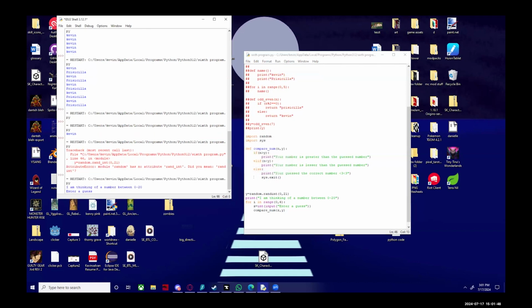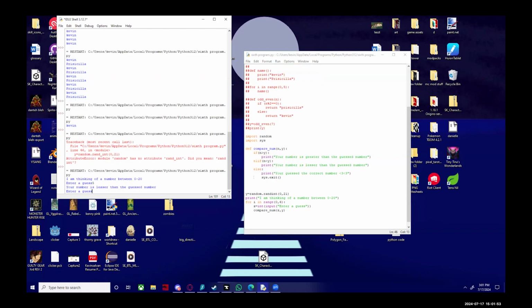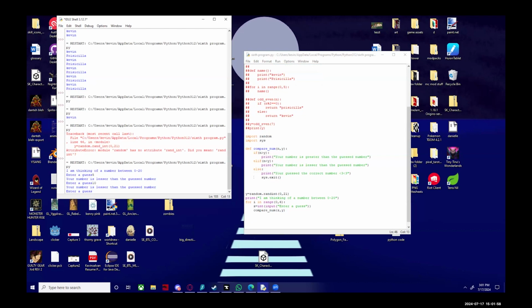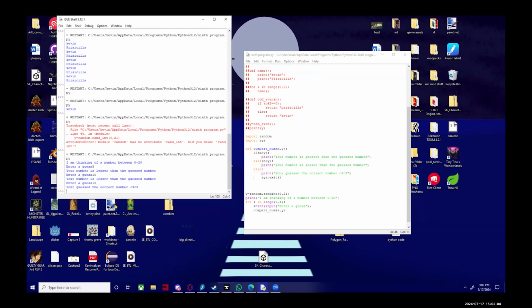Habits. All right. So if I am thinking of a number between 0 to 20, I will say like 5. And then it says your guess is lesser than the number. Okay, in that case, I'll say 10. Your guess is lesser than the number. Okay, I'll say 15. You get that was okay. That was lucky. But what I'm gonna try and prove to you is like after the 6 guesses, right?